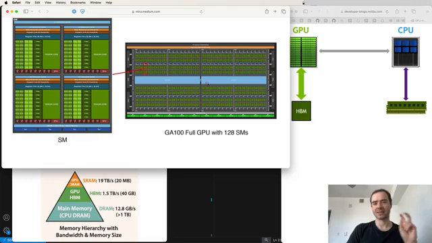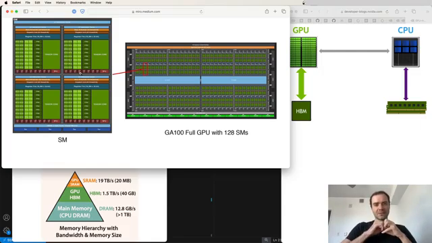Every one of these is an SM. There's 120 of them in total. And this is where a lot of the calculations happen. And this is a zoom in of a single individual SM. It has these 4 quadrants, and see, for example, Tensor Core. This is where a lot of the matrix multiply stuff happens, but there's all these other units to do all different kinds of calculations for FP64, FP32, and for integers and so on.